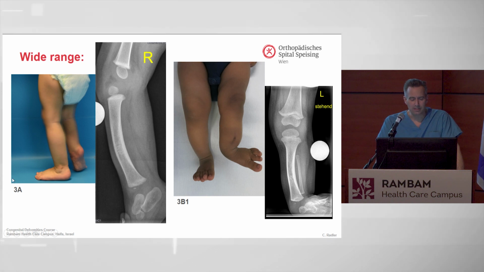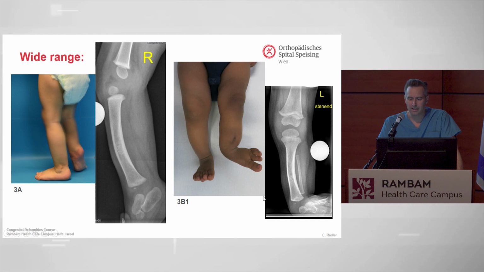But you will see there are many different kinds of deformities. So some, like the 3A, have primarily a lot of equinus, not so much valgus, and you can see the foot looks a little bit more normal compared to, for example, this foot. But here you can also appreciate, look at the knee joint. No treatment so far, and already you can see quite an instability, and you can see how the tibia is a little bit subluxated anteriorly.